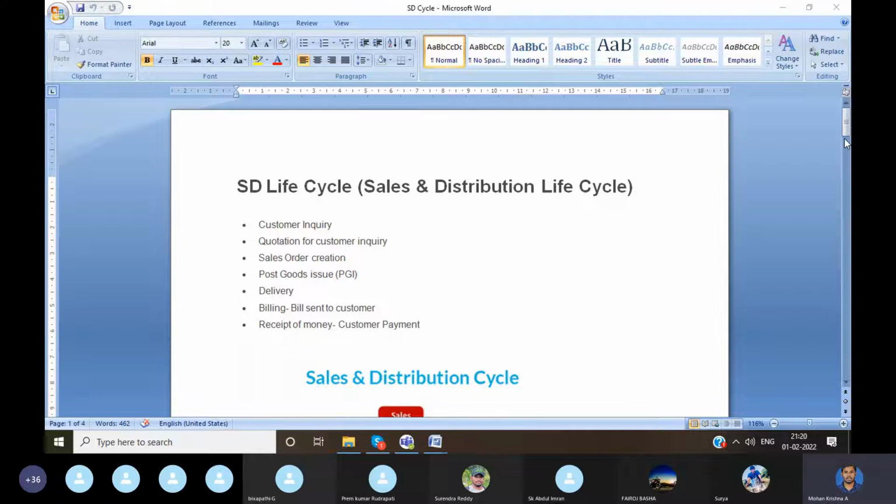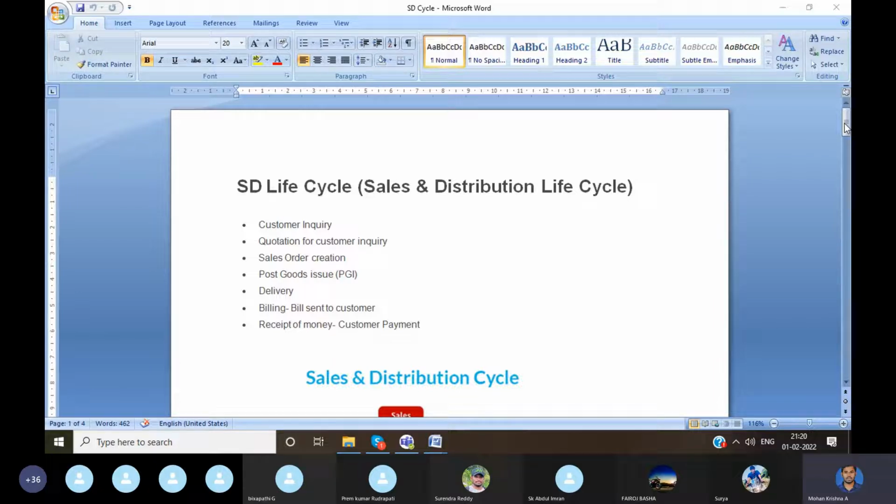Prior to the sales and distribution module, everything used to be done in the AR module, in the customer itself. They used to do all the sales and distribution related configurations in AR before the ECC 6 version came. At that time they worked on the account receivable module itself. After the sales and distribution module came, everything was segregated into the sales and distribution module.